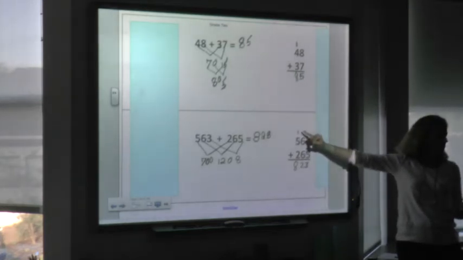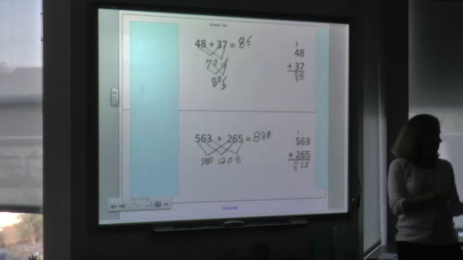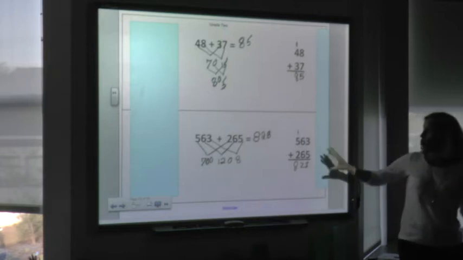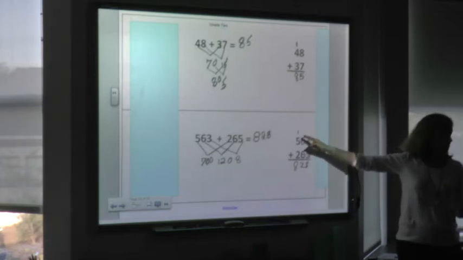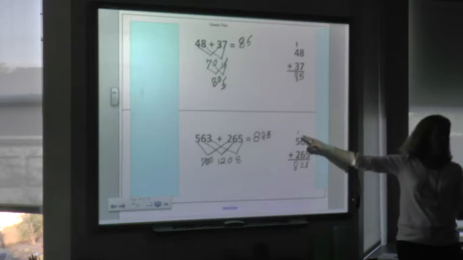But is this a 1? Looks like a 1. It's not in the ones place. And I said 12, so maybe it's a 10. It's in the 100 place. What is it? Do you see, by digitizing, I've lost my sense of place value? Now, your child has to be able to explain to me that 1 means 100. And it came from the fact that 60 plus 60 is 120. So that 2 means 20 and that 1 means 100.